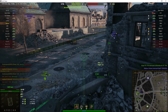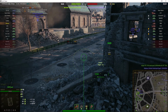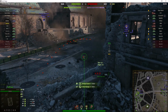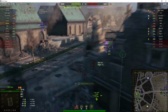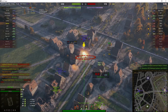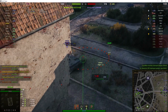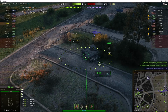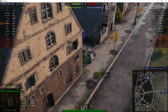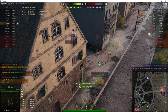Okay, so she's ready to fire, and she's just lining up a shot on the Valiant. Firing in into splash. She gets some splash on the Valiant. Keeps him stunned as well. Now she's looking around for other targets, and over in the village, yep, we can see that an M4A1 just died, and now she's looking to get a shot on the Leopard instead. Here we go. Just line him up, wait for him to stop moving, and oh, he's being very difficult this one. Rounds out. Yes, she got a hit. 175.